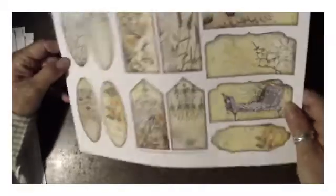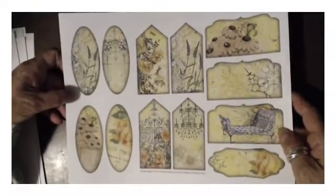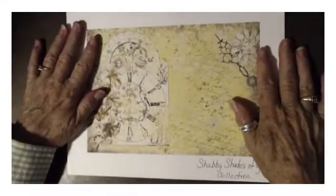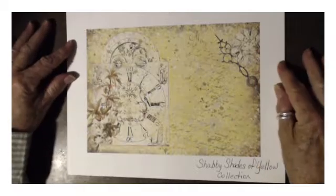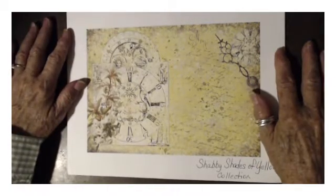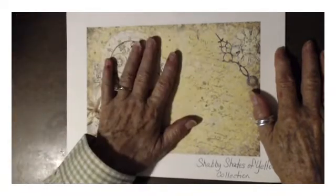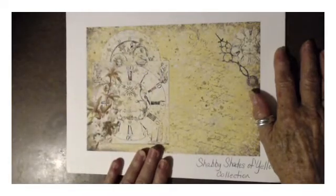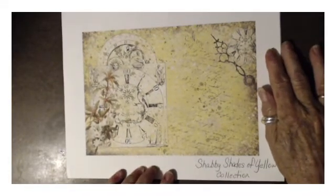So I'm excited. This is all of the pages in the kit, so you get quite a few, and it's just so pretty. So I will have a flip through of my finished product towards the end of May, and I will have many videos between now and then, so I hope you'll tune back in with me and go buy this kit. It is so pretty. You won't go wrong with this Shabby Shades of Yellow collection.